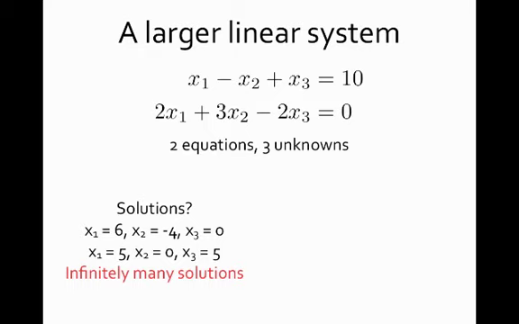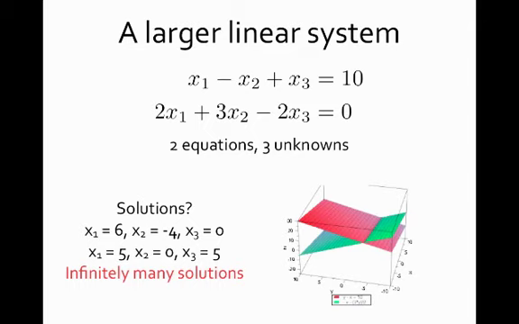Geometrically, we can think about what these equations look like if graphed. Now, these are three variables, and so it would take three dimensions to graph them all. Instead of a line, in three-dimensional space they trace out two planes. The red plane is the first equation's graph, and the green plane is the second equation's graph. As you can see, they have more than one common intersection point. Those two planes intersect in an entire line, and every point on that line of intersection represents a solution. So there are infinitely many solutions, and we can actually see that graphically.